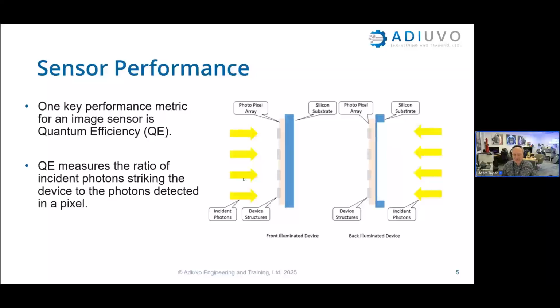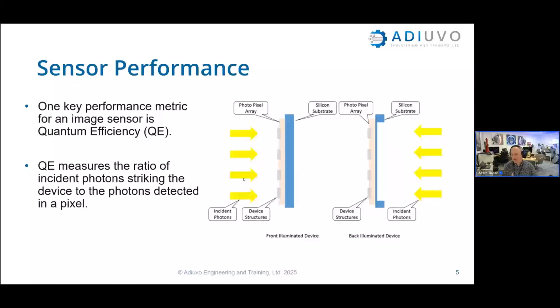That's basically the ratio of photons striking the device versus the photons that are actually detected in the pixel. Now, these devices are built in semiconductors, and depending upon the side we illuminate the image sensor from, it will have a really big impact on the quantum efficiency.